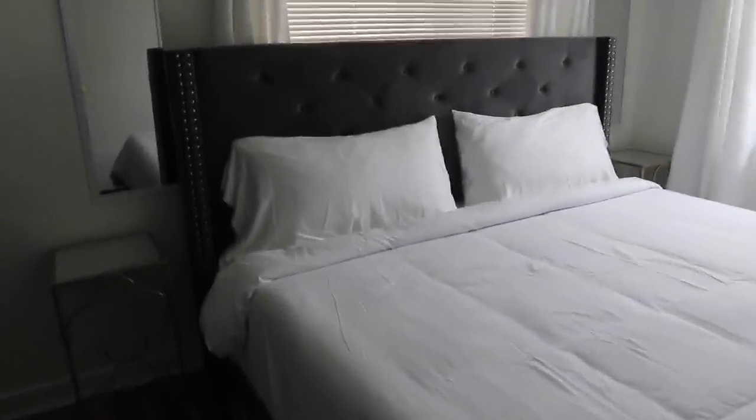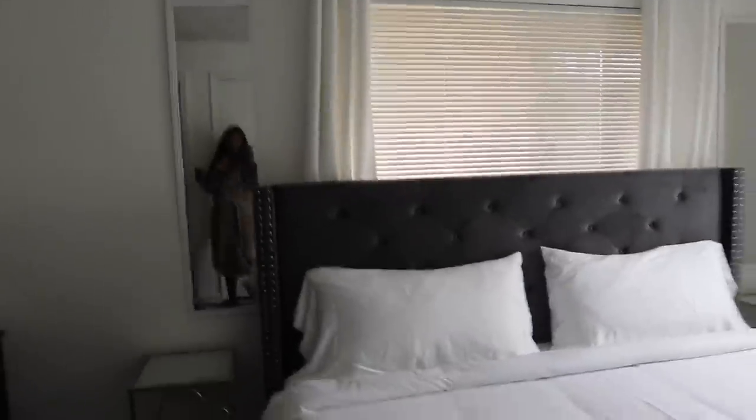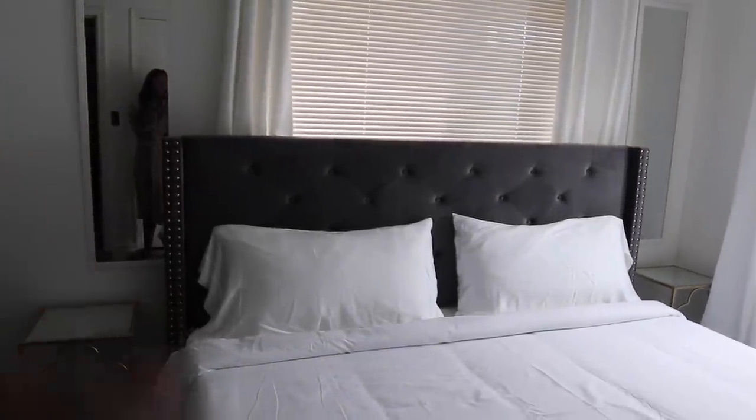So first off, I did move the bed over here a little bit, and I moved it over here, for one, because I am going to put new mirrors over here and I wanted to have enough space. But I'm still debating if I want to scoot it over a little bit more. But I think I can make like an illusion with the curtains. If I make the curtains come out more with the rod and stuff, then I should be able to extend them out to where they meet up with the headboard.